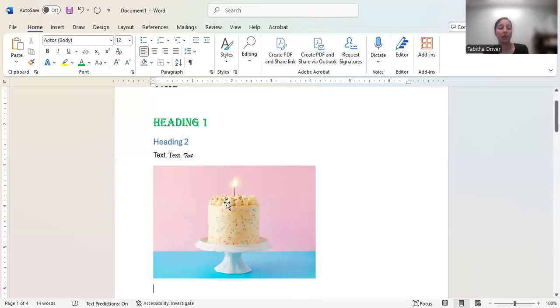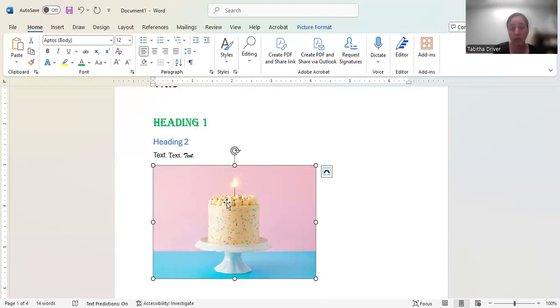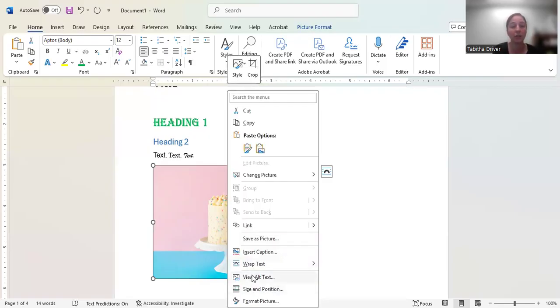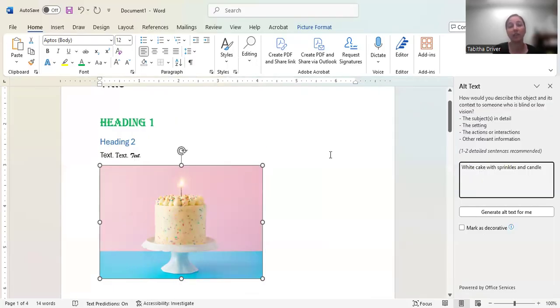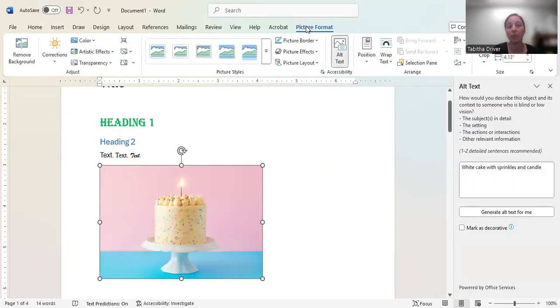Okay, next tip. When you have an image, you need to describe the image using alternative text. Often you can right click and say edit alternative text. Also in Microsoft Word, if I go to picture format right here, it says alt text and I can find it there.